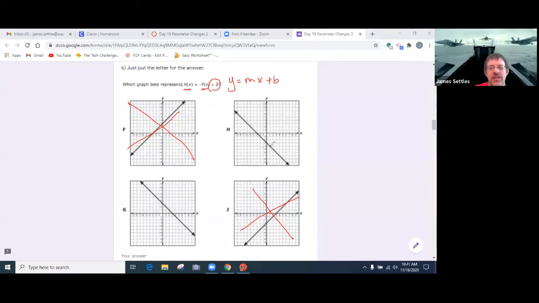So this is crossing at the negative side. This is crossing at the positive side. You may not be able to see the numbers exactly, but if it is above the center, it's positive. If it's below the center, it's negative. This is above the center, so the answer would be G. That's crossing the y-axis right here at a positive. Very good. All of you guys. Okay. Awesome.